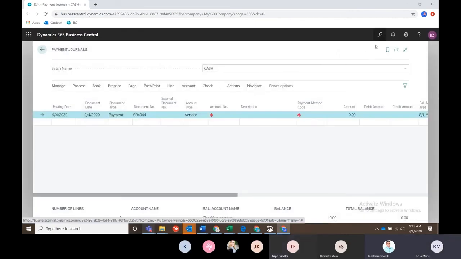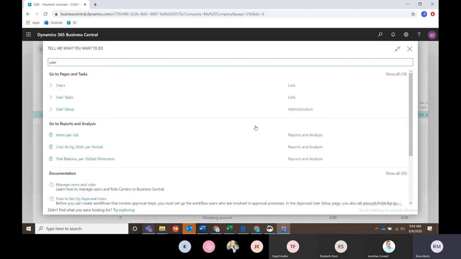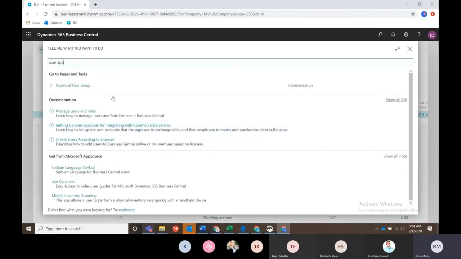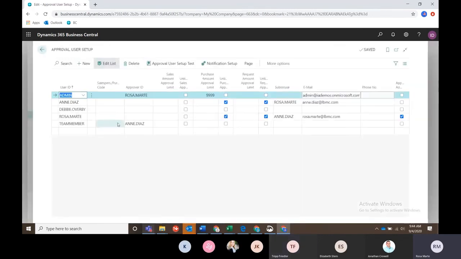Yes, apparently I took out the setup yesterday, but that is strange. Let's go to the user setup for the approvals and verify. This is the approval setup that we have for this environment, in which I am the administrator, and Rosa is the approver for myself.